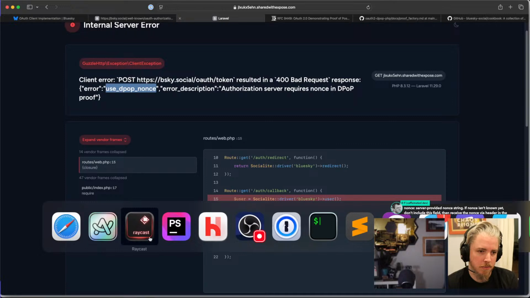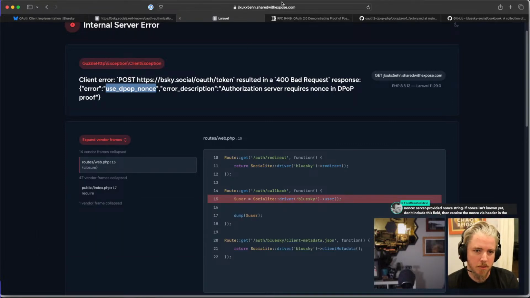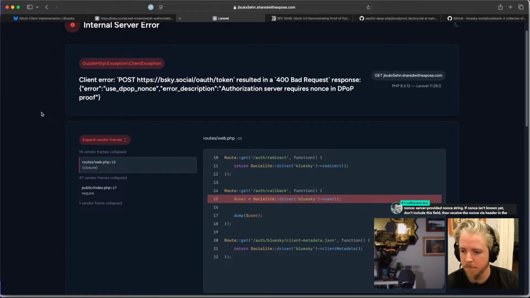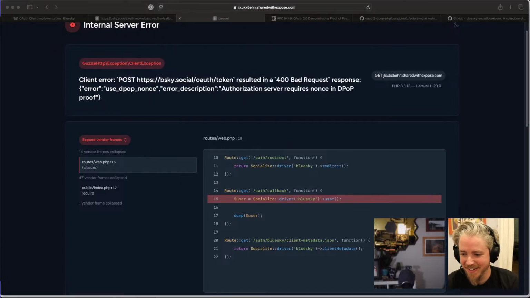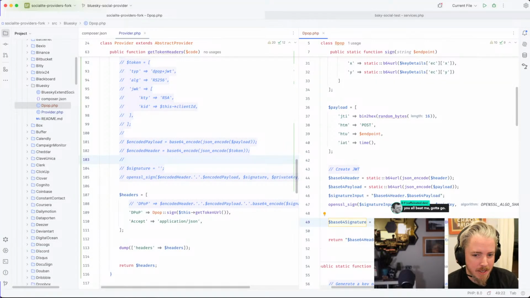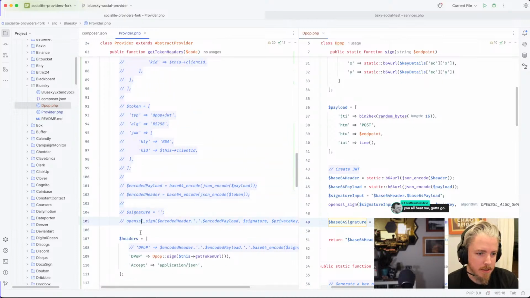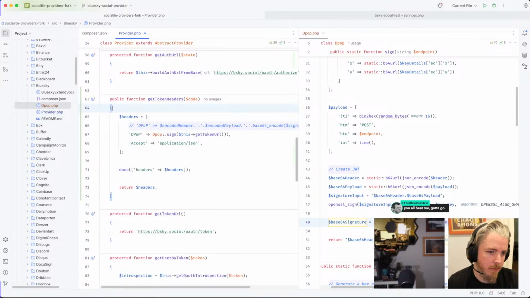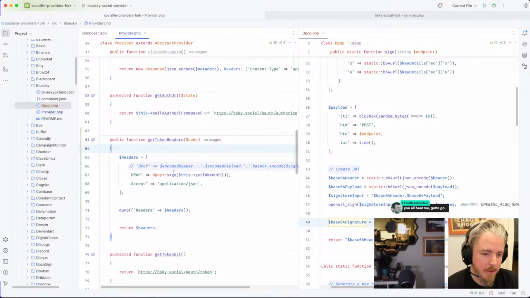Interesting. So is there a nonce in here? Or no, there's a nonce in the response. Okay, I think it's safe to kill this code because this is further away from correct.